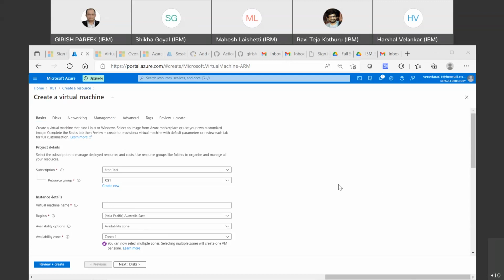So the resource group is clear to everyone, I hope. In case it is not, let me know, you can speak up and I will then cover it. Otherwise, I'm going to jump to the fault domain and update domain. And the reason is also clear: resource group, region, and availability zone and availability set. Up till this, any confusion? Anything?